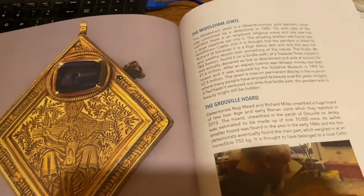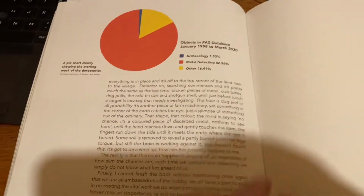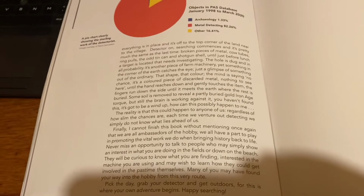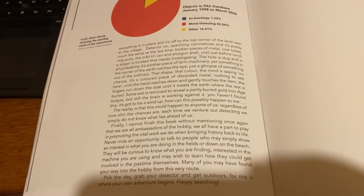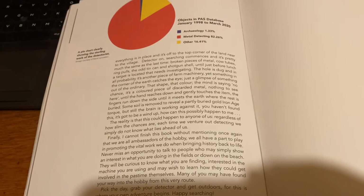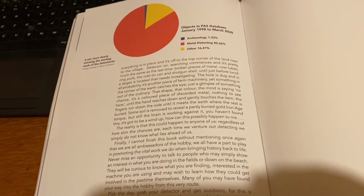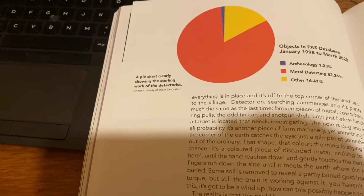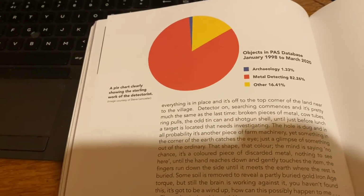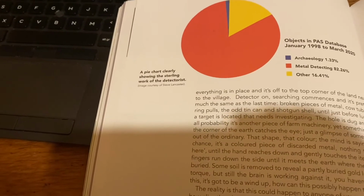So Graeme showcases all these wonderful finds which have massive historic value to the country. And then lastly, he really wanted to point out that metal detectorists are here to help find the history of this small island in the UK. And he's put some figures that show the PAS database, which is basically the recording database for metal detectorists to record finds. And he points out that the pie chart here, which most of it is metal detecting finds in red, is sterling work by the detectorists.